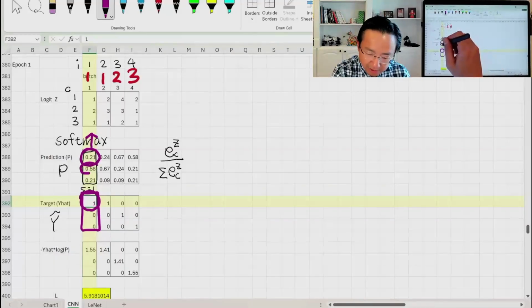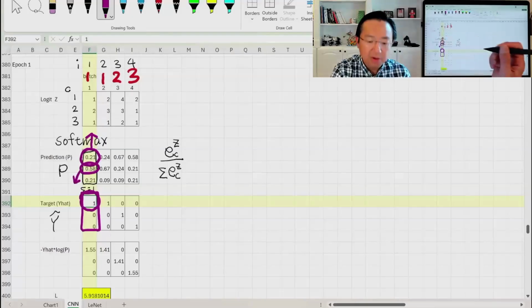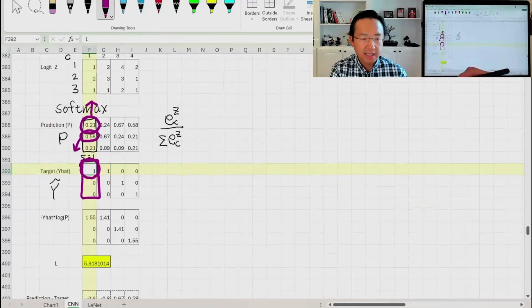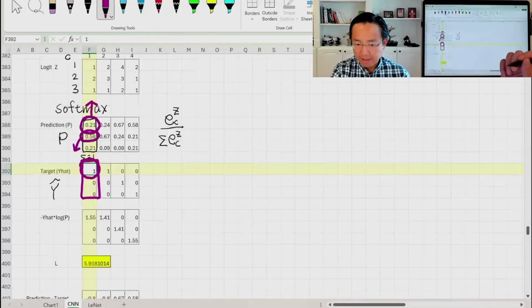Whereas for this position, 0.58 is too high, and I would like it to move down. The loss function that allows us to achieve that is cross entropy. In this case, with multiple categories, it's categorical cross entropy, which is the extension of binary cross entropy.